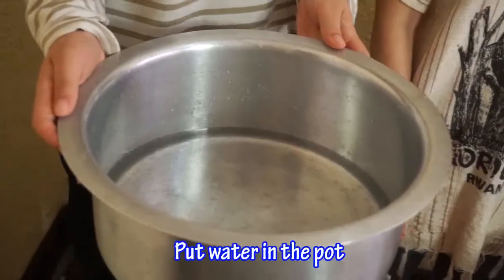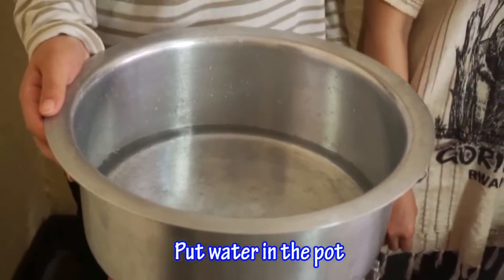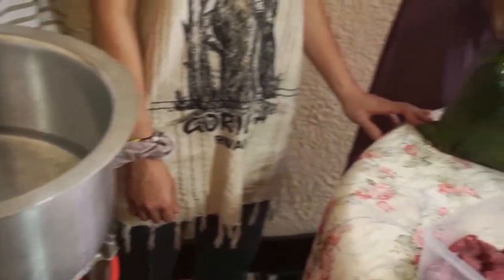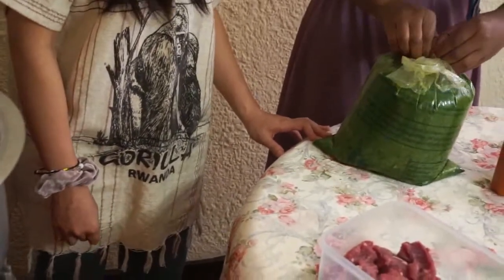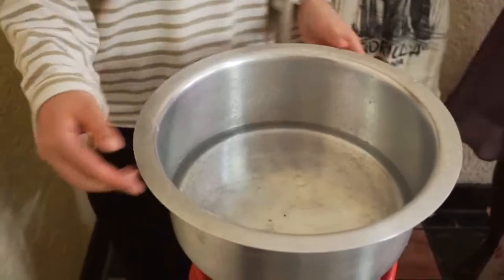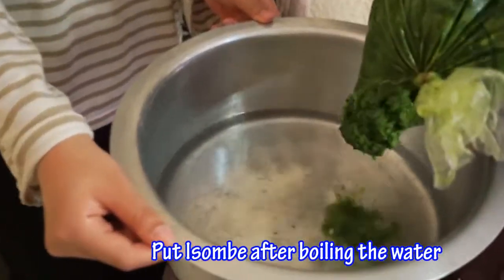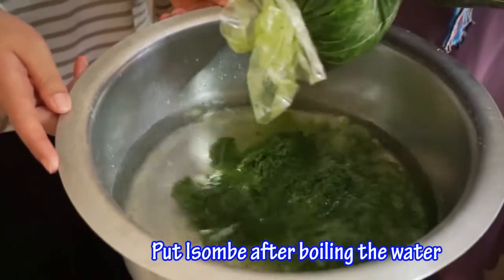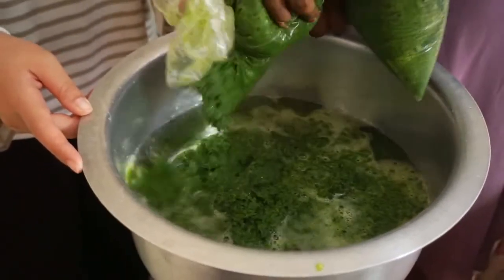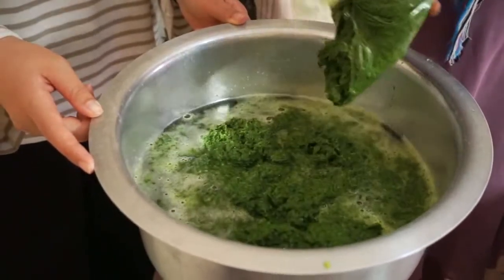Maggi, also garlic. So here you can see that we have a big pot. Because this one takes somehow a long time to be ready, we will first put this one in water and then we put it on fire. Put it in water here. It depends on the texture of the soup you want. You can also add more water if you see this is not enough. So there is no standard measurement of the water you have to use.